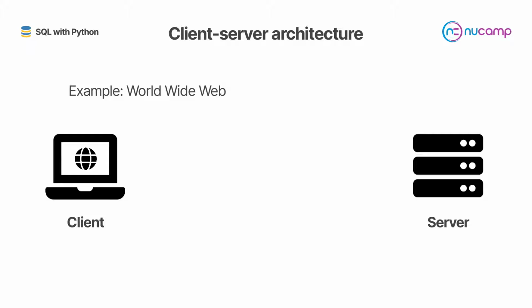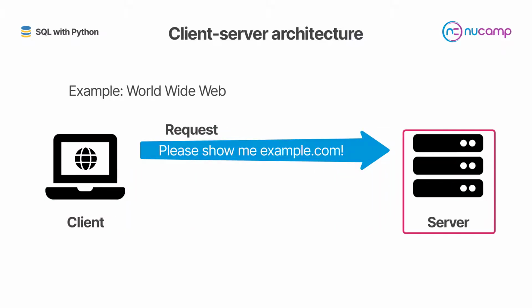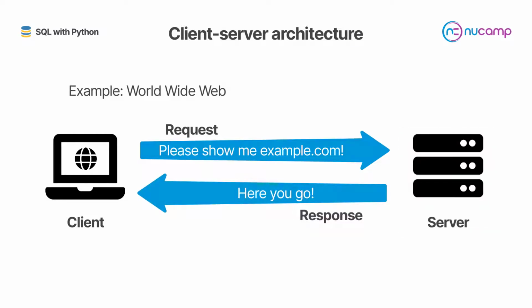You may not realize it, but as a user of the World Wide Web, you're already familiar with this model. The basic premise for the model works like this. A user has a device which we call a client, and this client can request resources over the internet, such as a website, that will be served by a web server at the other end of the network in what we call a response. So a client sends a request and the server sends a response. And this communication happens over a network, namely the internet.